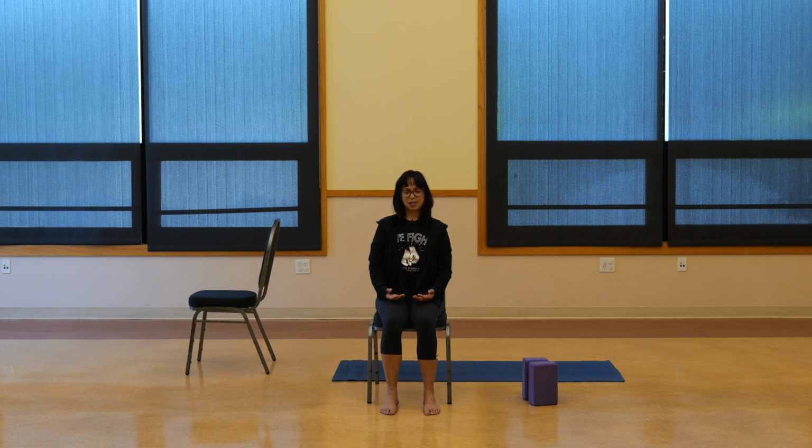And gently bringing awareness back to your body. You can move the toes, move the fingers, and gently move the head from side to side. And as you're ready, you could gently, if they aren't already, flutter the eyes open. Again, just having awareness of what it feels like now that we've come to the end of our practice, and how the body feels.